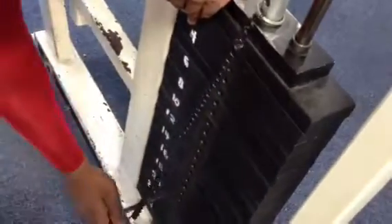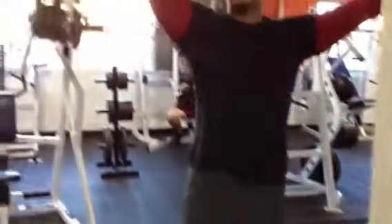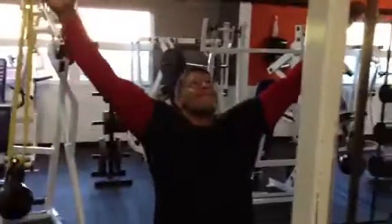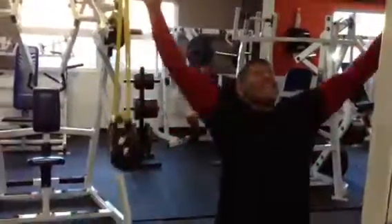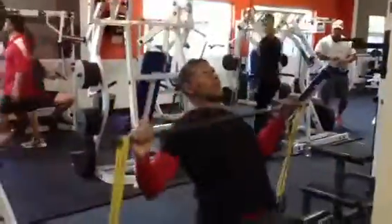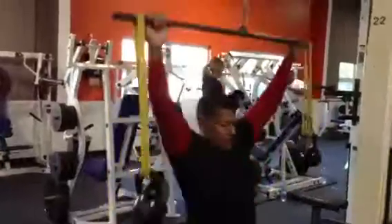We're changing weight on a new system. You've got to hold on to the top so it doesn't fly up, put your pin in down there. Here's the reason why: we've got 30 pounds of kettlebell hanging on this lap pulldown. The bands are adding kinetic energy to the bar, varying the resistance on the up and down movement.